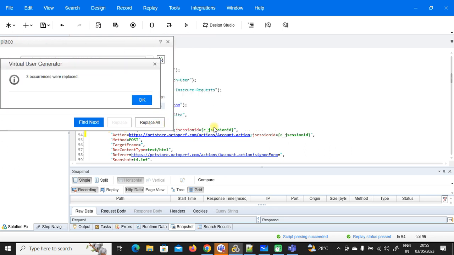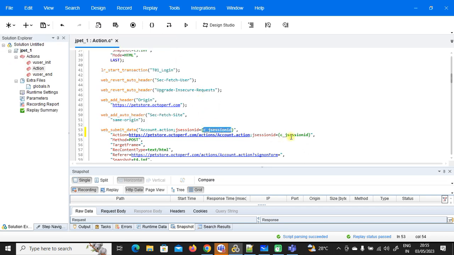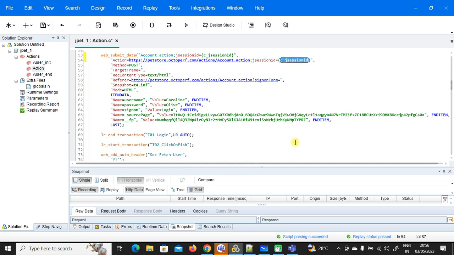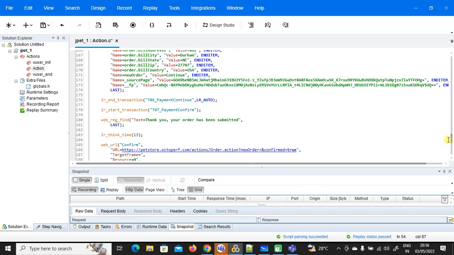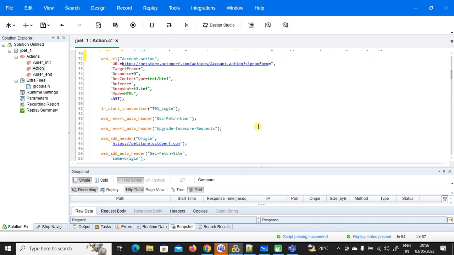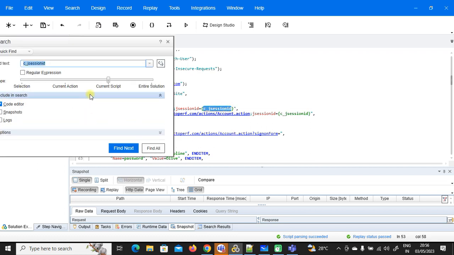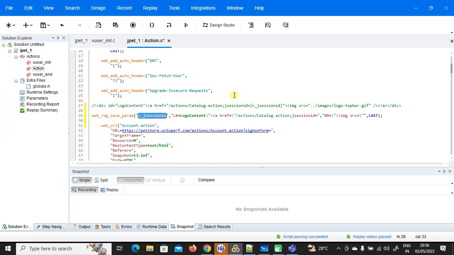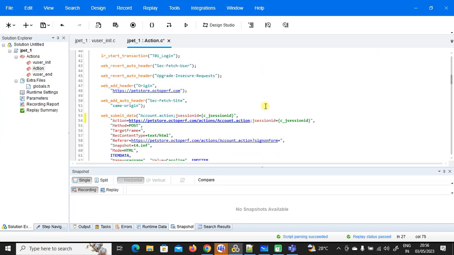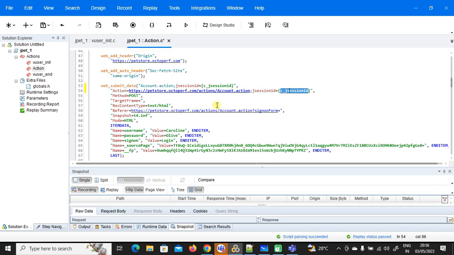It shows 3 occurrences were replaced. Click on OK. You can close the script. You can also search it easily: copy this, Ctrl F, find next. It replaced in this line also. One time it replaced, second time, third time, so 3 times it got replaced.